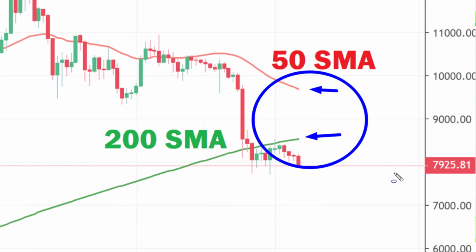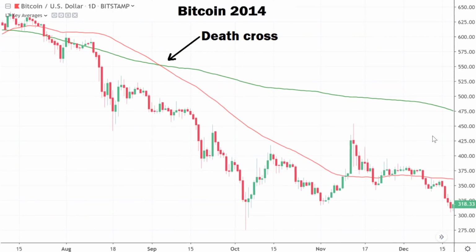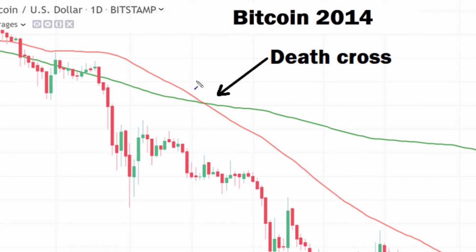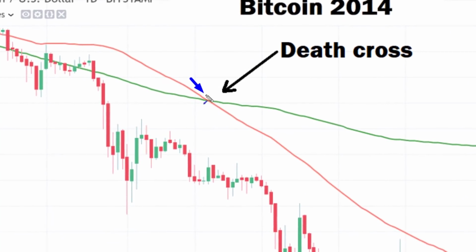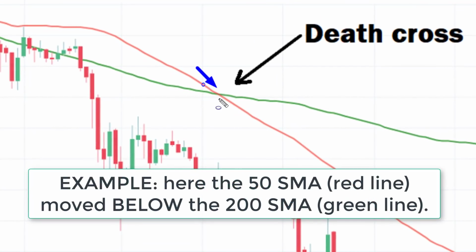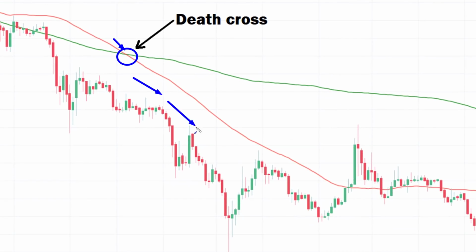As an example of what it means when they cross, I wonder if I can show you a quick chart. Here's an example of what I'm talking about. The death cross is simply when the red line, the 50 moving average, goes below the 200, as you can see here on this chart, this is Bitcoin in 2014. That usually means quite a bearish signal, which results in quite significant drops in the price. Again, this can happen on any chart, not just Bitcoin. It can happen on stocks, on currencies, and so on.